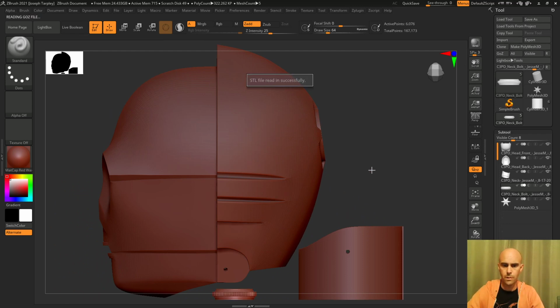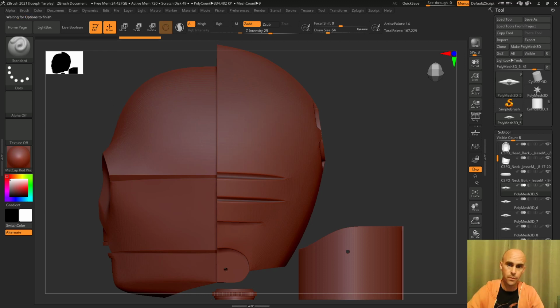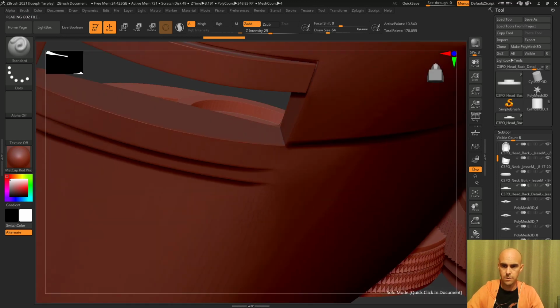Okay. I'm going to duplicate some more of these out. So we've got a neck bolt. Import. Let's see. Neck, back, head back detail. Okay. Let's see what that looks like. Solo that.